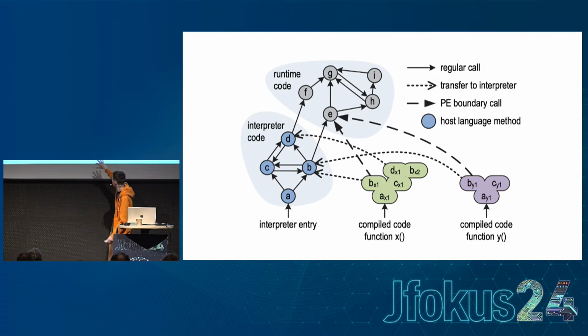When we see here two examples, we compiled function X, we compiled function Y, and the important part here is that the whole definition of what is JavaScript semantics comes purely from the interpreter definitions. So there is no JavaScript specific thing in Graal, and at the same time, the student could work on that interpreter without knowing anything about Graal compiler optimizations and so on.